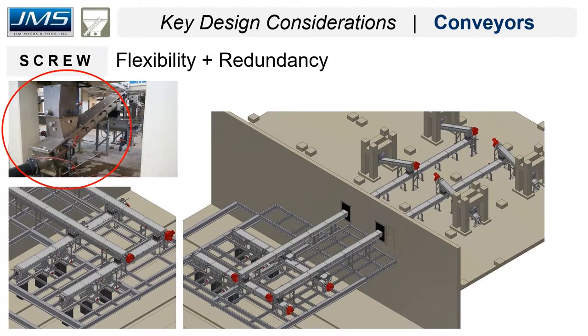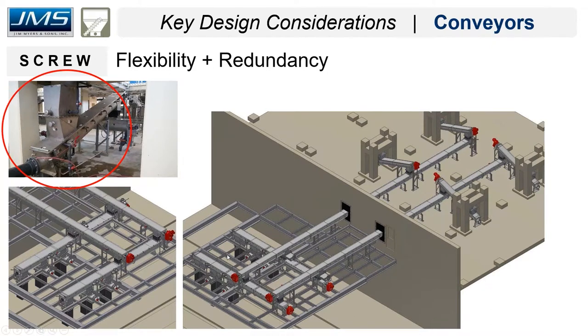Here we're using an inclined shaftless to push startup slop from the centrifuge to a drain during startup. When the centrifuge starts to produce cake, the conveyor pulls the sludge to the downstream conveyors. This eliminates the need for a centrifuge drain gate. It's a good application for a shaftless screw in the sludge application.